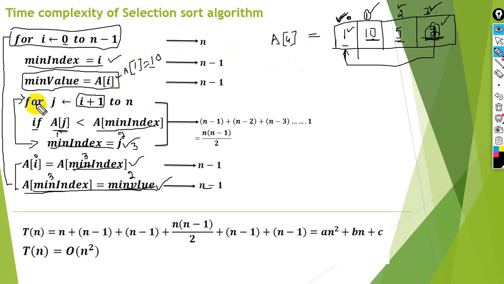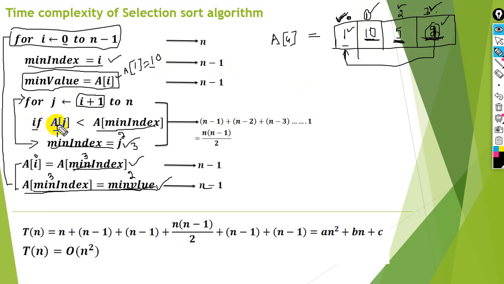صحیح است. اینجا چی است؟ for j is equal to i plus 1. پس i 1 است. پس 1 plus 1، پس j 2 میشه. j از اینجا شروع میشه. صحیح است. پس j از اینجا از 5 شروع میشه. i اینجا چی است؟ 1 است و j is equal to 1 plus 1، 2 میشه. پس j از اینجا شروع میشه و min value که است او 10 را گرفتن. صحیح است. پس 10 با کی compare میشه؟ Compare میشه.